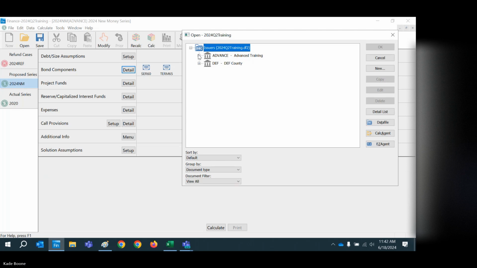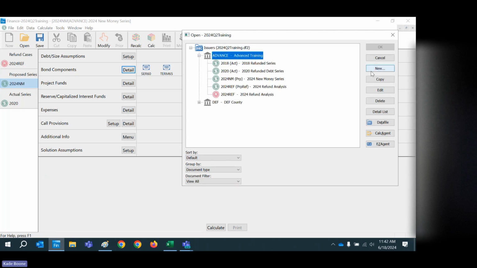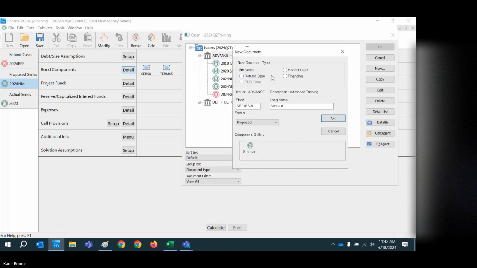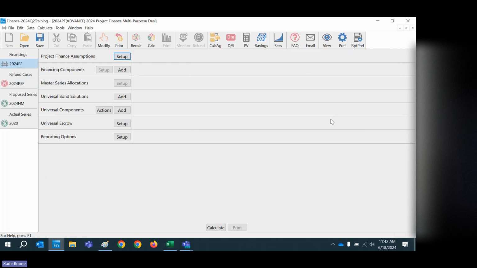Again, I'll select new financing. Click OK, click Save.